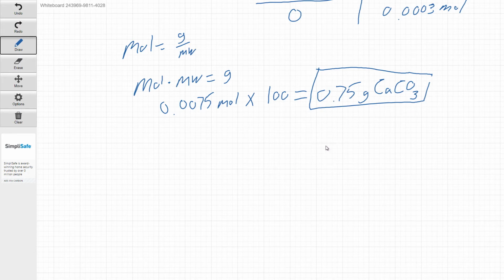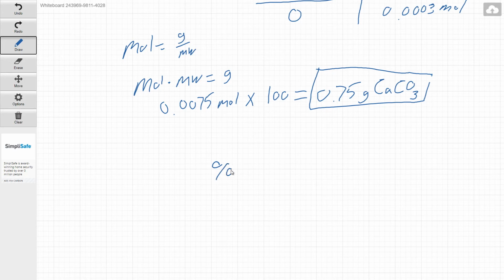Now, in the real world, we rarely have it go 100% perfectly. Things happen. People spill things. People don't measure things out properly. So we get an experimental yield, and then we compare it to what we call our theoretical yield, and that can give us our percent yield. So it's similar to a grade. You take a test, it's out of 50 points, you get a 45 out of it. Your grade would be 45 divided by 50 times 100. Same thing for percent yield.